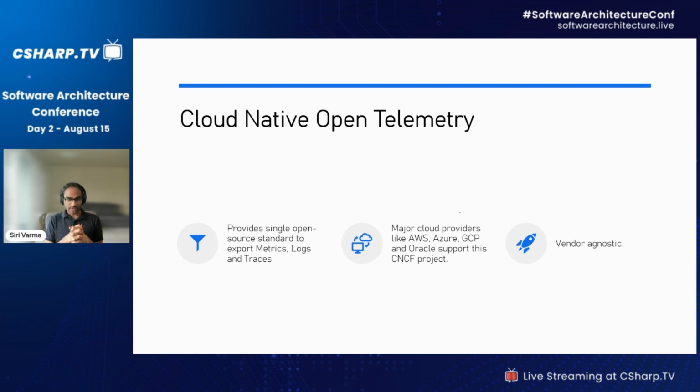This is a Cloud Native Computing Foundation project, and many of the cloud providers do already support it. And the best part, it is vendor agnostic. You are not tied to any specific cloud vendor, which is very critical when you think about a multi-cloud architecture.